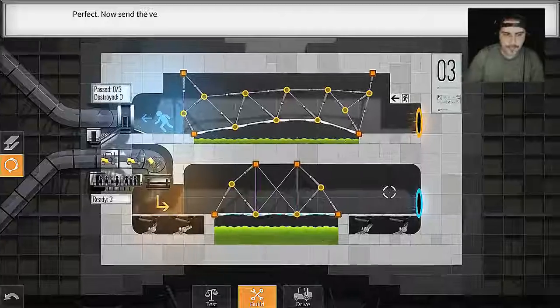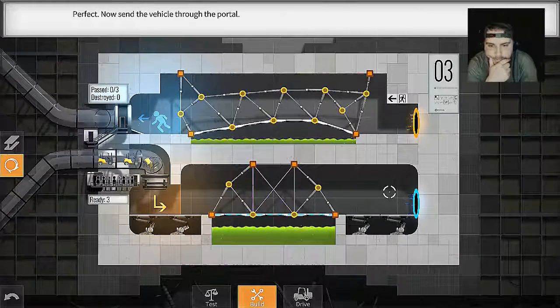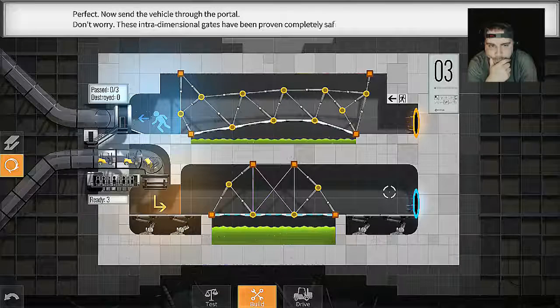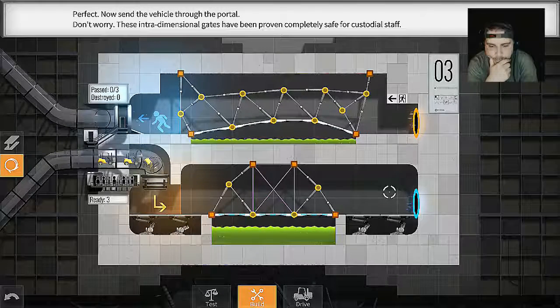Perfect. Okay. Now send the vehicle through the portal. Don't worry. These intradimensional gates have been proven completely safe for custodial staff.